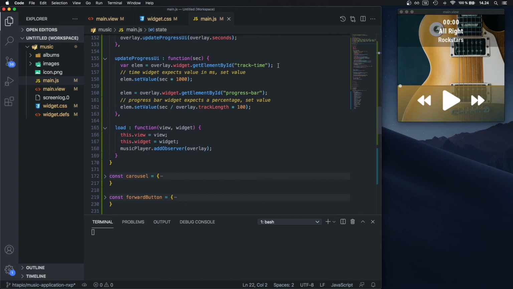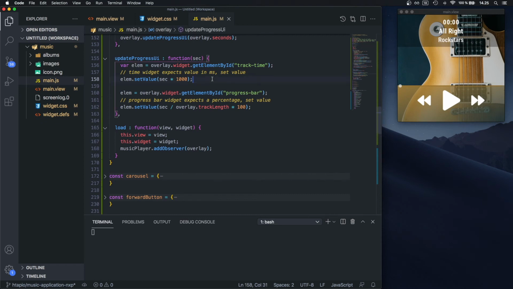So in this case, showing the minutes and seconds in a specific format. So it is a UI widget that expects to receive the time in milliseconds. So first we are locating it and then setting the value as the current track time multiplied by 1000 to set the value in milliseconds. It will take care of all the rest so that we get actual minutes and seconds displayed nicely.